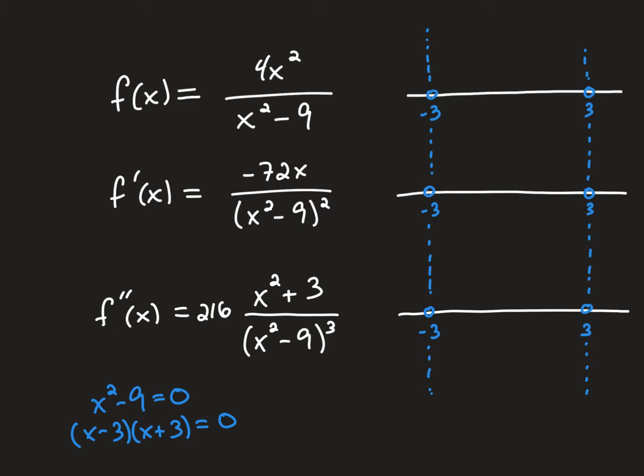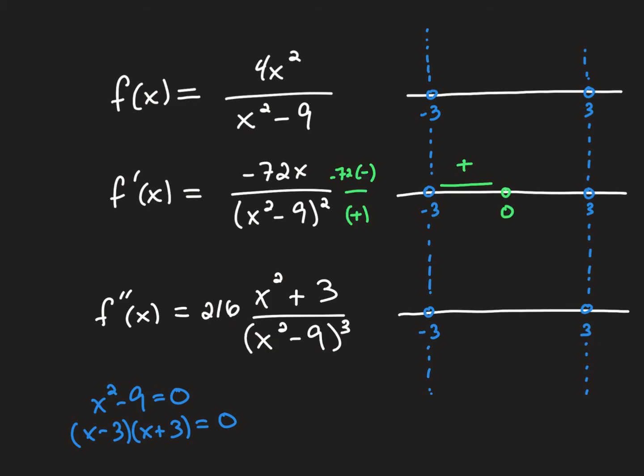Okay, let's do our analysis on the first derivative. So if I pick any number between minus 3 and 0, like let's say minus 2, then I put a minus 2 in there and I get a negative. But that negative and negative is going to give me positive. And if I put a minus 2 quantity squared, I'm going to get a 4, but I'm squaring that. 4 minus 9 is negative, but I'm still squaring that, so I'm going to get a positive. So negative negative gives me positive, over positive gives us a positive. So that means we're going to be increasing there.